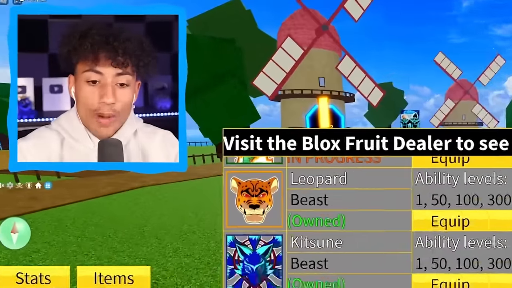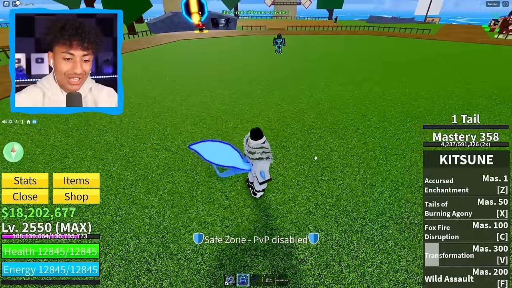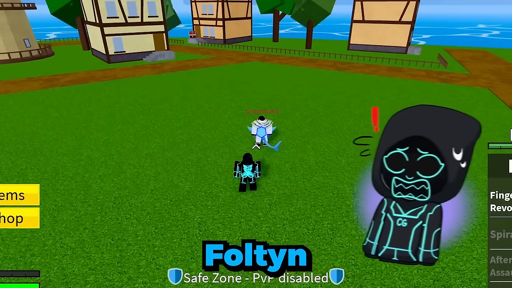Okay, I'm gonna scroll down. Oh my gosh! Yeah, bro. I'm not scared of your leopard, okay? I got my kitsune for you. You see this, buddy? I got two tails. Fulton, something's coming at your butt. Bro, okay. Stop being weird, okay?